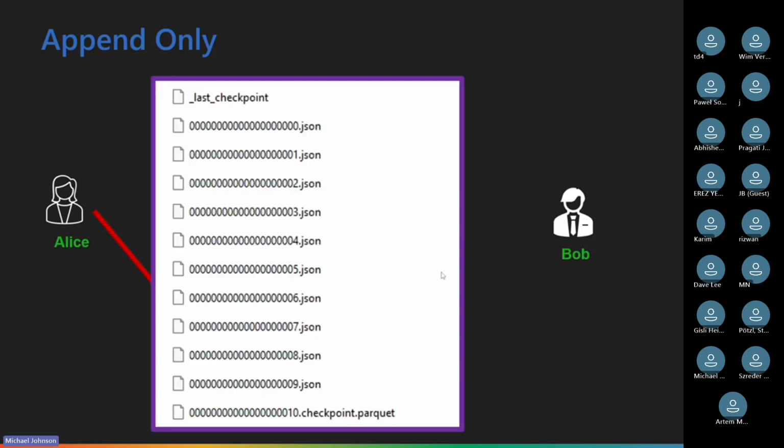Okay, all right. Again, we'd then end up with a whole bunch of data that would look something like that. We showed you that earlier with that sort of checkpoint and those JSON files and that last checkpoint pointer. So the big thing about using that last checkpoint is that you'd only ever have to do 3 lookups to understand the full state. You would read that last checkpoint, you would read the actual last checkpoint Parquet file, and then you would read any JSON files up until that point. And at that point, you get the full state of the table. Okay. So those are the 3 little files.